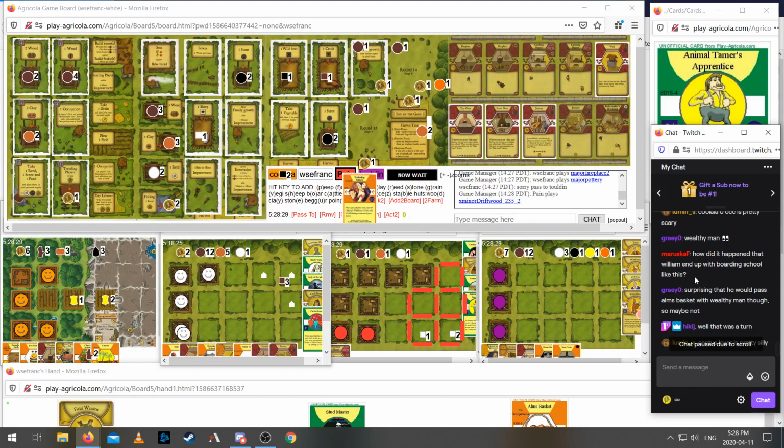Boarding school, nobody wanted to build rooms. Nobody wanted to build rooms. Payne did his fencing before building rooms. Coolala wanted to get to clay for his straw thatched hut, and Reno came after family growth. So I just got to grow as much as I wanted.